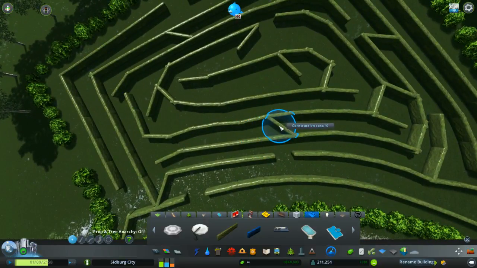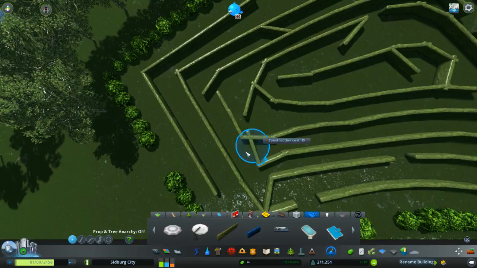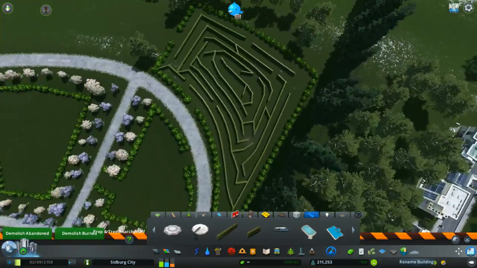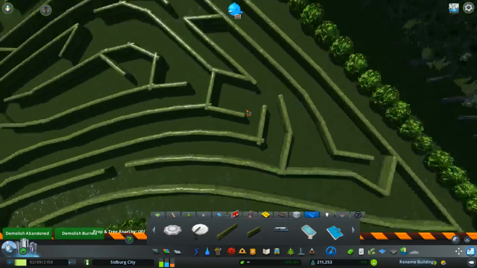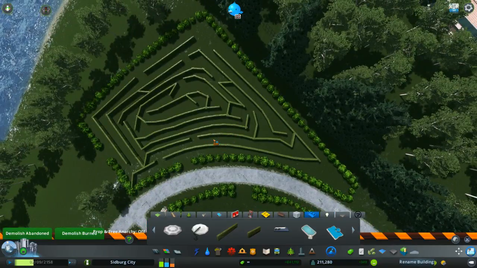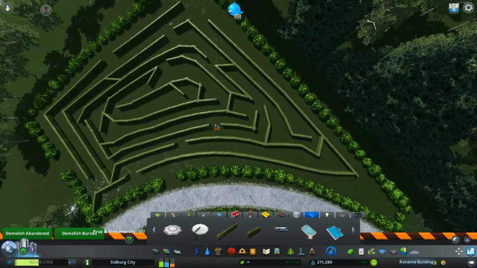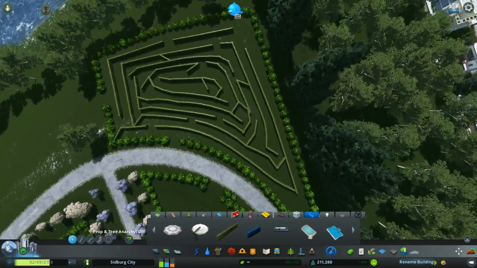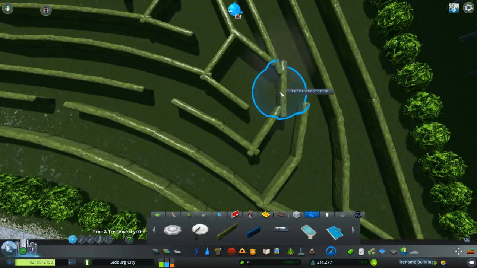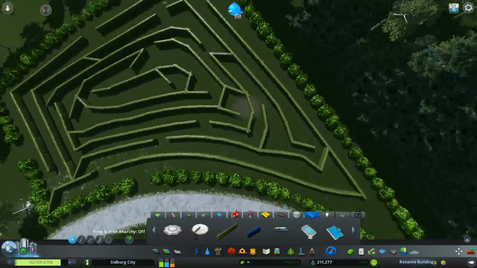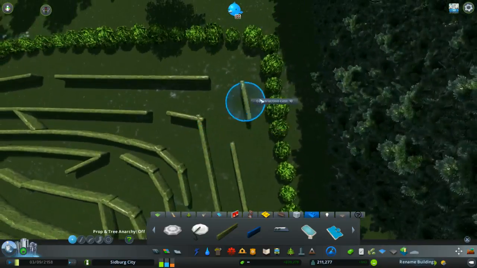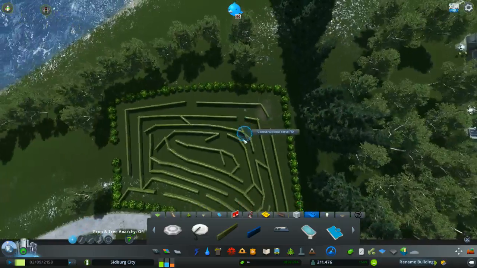I want to add another one. Actually, just block this one off and then add an entrance there instead, or here. That would make more sense. Let's see here.